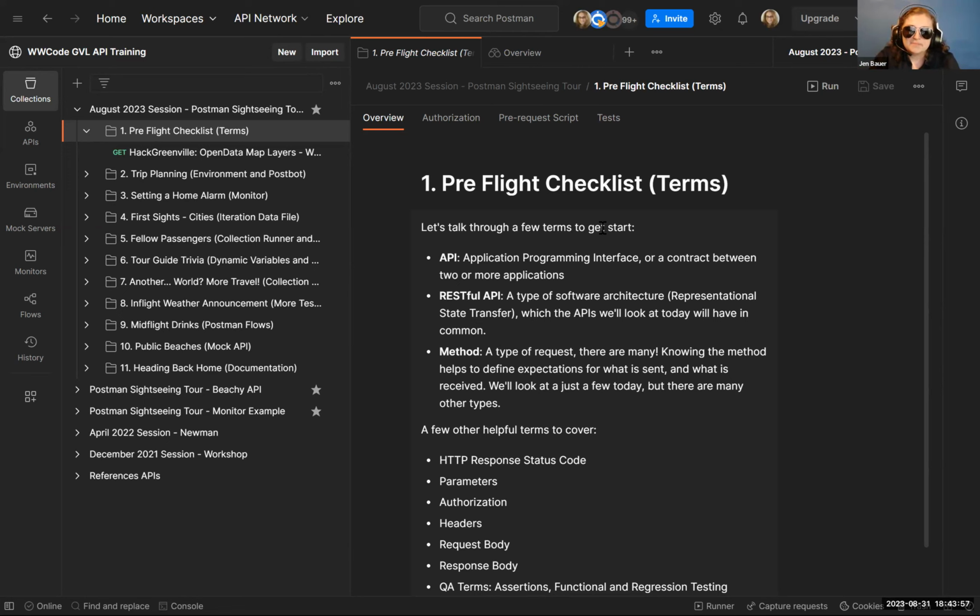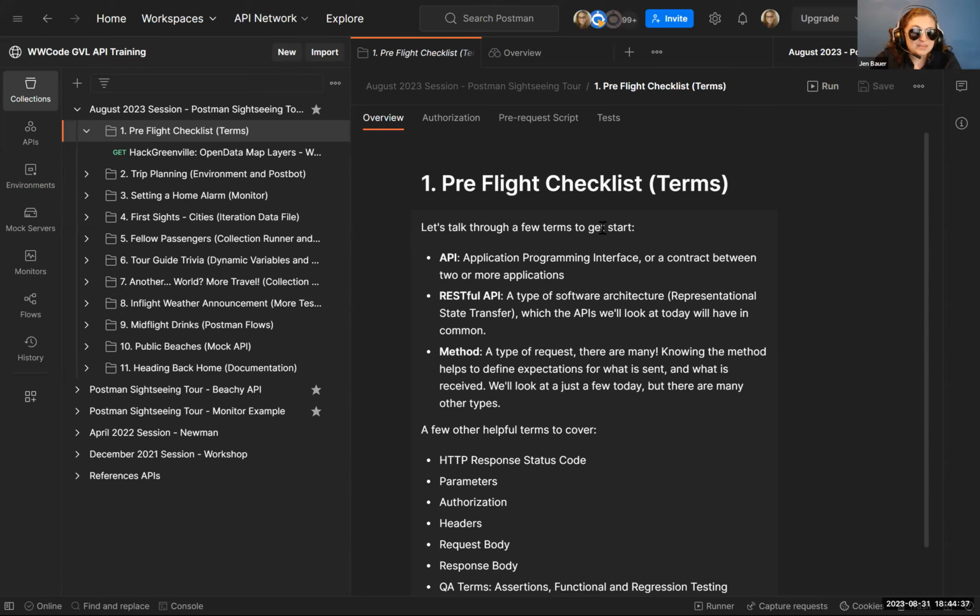So an API, application programming interface, is essentially the way applications talk to each other, right? So it's just essentially an agreed upon way that they're going to talk to each other. If you ever hear people talk about REST or GraphQL, all these different types of architectures or ways that the software can talk to each other, these are just essentially different architectures. All the APIs we're going to talk about today are REST because I feel like it's just real easy and readable and human friendly. So again, we're here to relax, have a good time. But there's plenty more to learn about if you like this and it piques your curiosity.